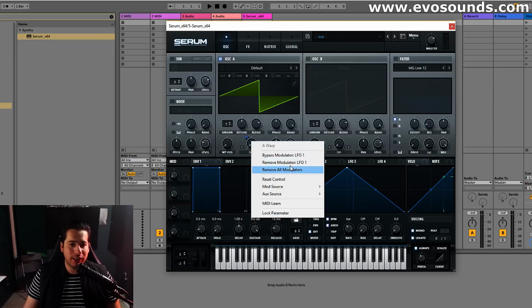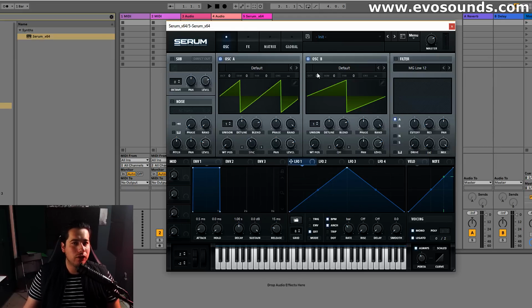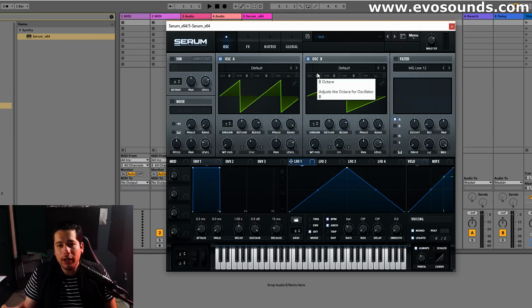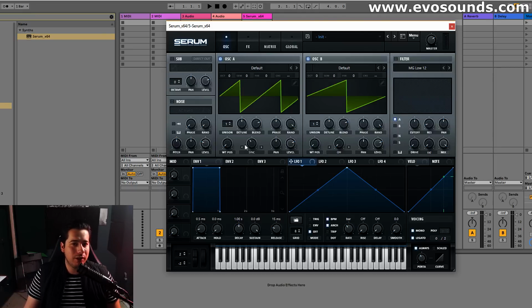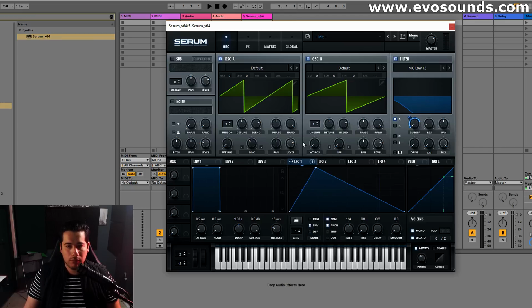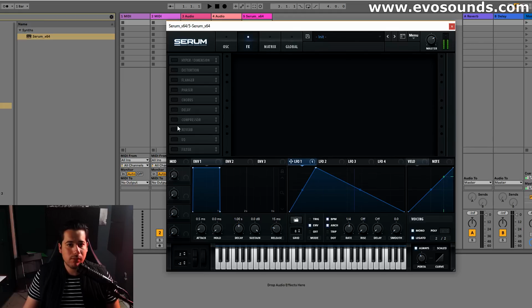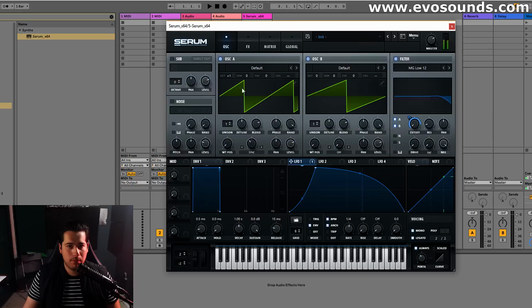One way I would use this, for instance, is one of my favorite leads in G House, which is from this group Loach 21, where they have pretty much two saws. One of them is going to have a sync to it, and then we're going to run them through a filter LFO. We already know how to do this if you've been watching the series, and we'll have it set to envelope. And we're going to put this maybe up an octave. Yeah, so you can do a lot of cool stuff with it.